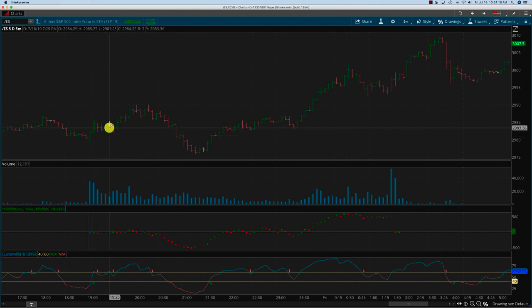Right after the markets opened, you can see that the ES — which would be the same as SPX — is trying to make a move higher. However, the ticks are not responding; they're mostly negative to at best flat and they don't react at all. This gives us a clear early warning that the S&P is not going to go up, because the ticks are not responding positively. This is a divergence. Remember, the custom RSI is not the primary trigger — the primary trigger is always the SPX ticks.